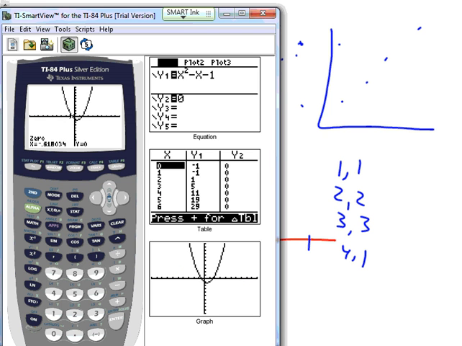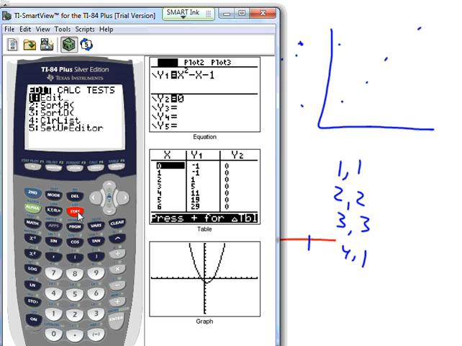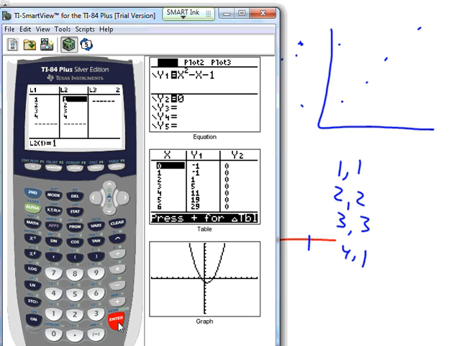So I'm going to go to my stat button. First of all, if you didn't learn anything else, I hope you learned it was under stat. Underneath stat, it's under edit. I've already got them in there. Would you please take some time right this second and put 1, 2, 3, and 4 in both L1 and L2. How do you clear it if you have stuff in your list? I would just hit delete on each individual item and it'll go pretty fast. The delete button, just delete each item.